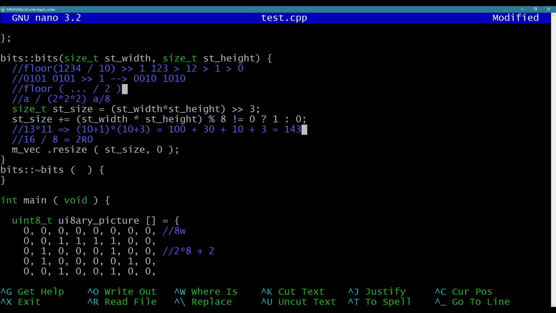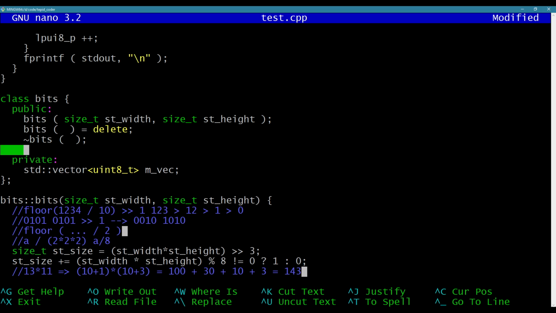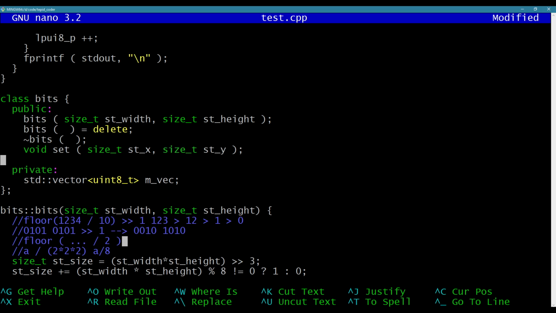Cool. So now we need to do things like be able to paint with pixels. Let's say, I don't know, set. I'll just say set. Fine. Void. We're going to say size t x coordinate, size t y coordinate. Okay, I'm going to say void get size t x, size t y. So this will return a 0 or a 1, right?